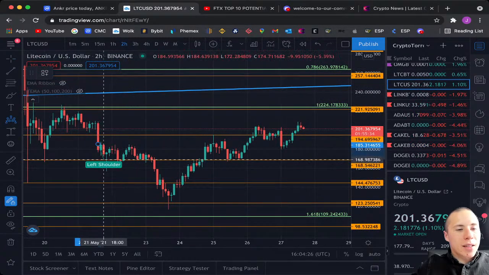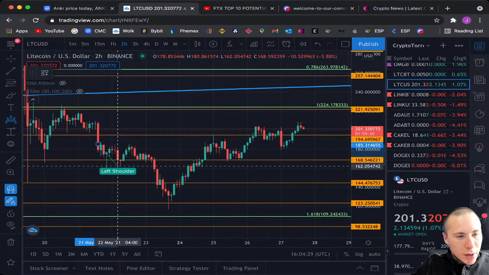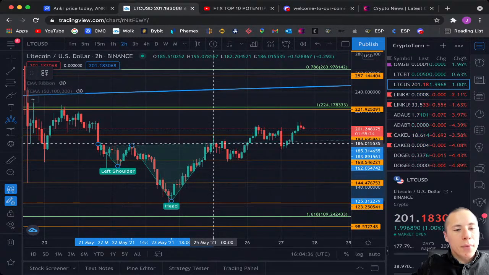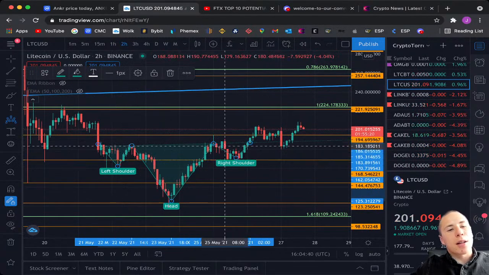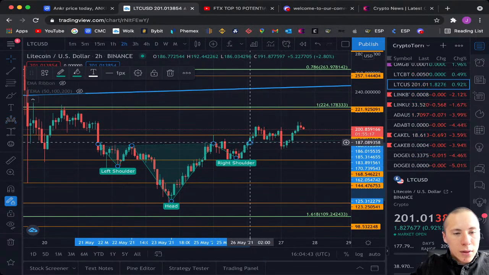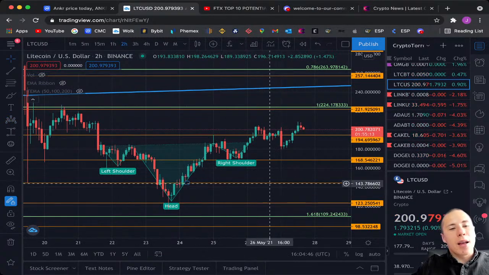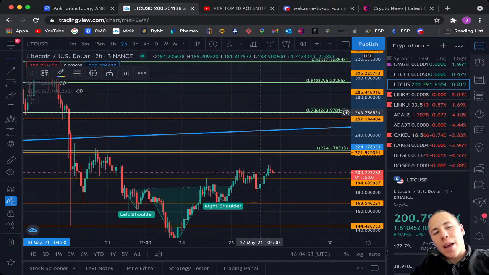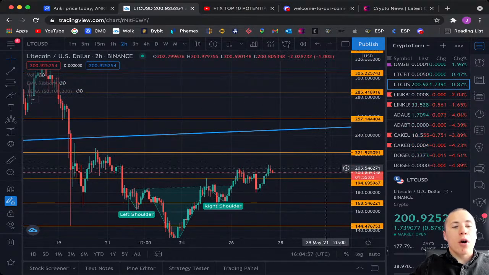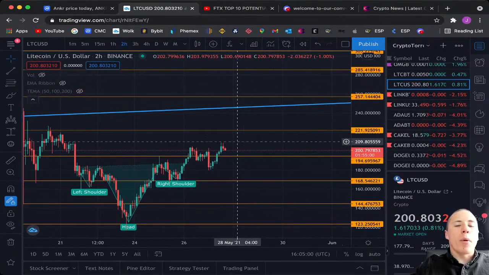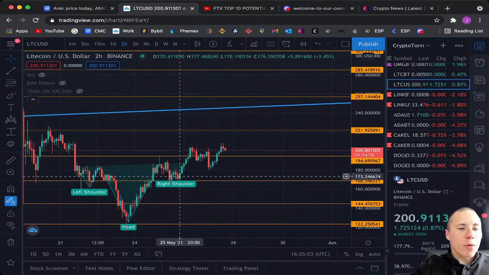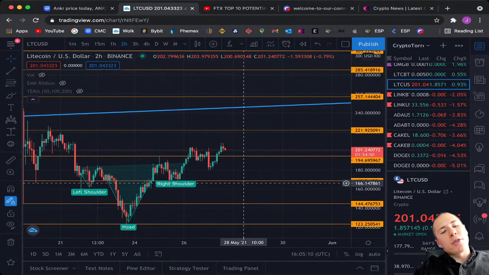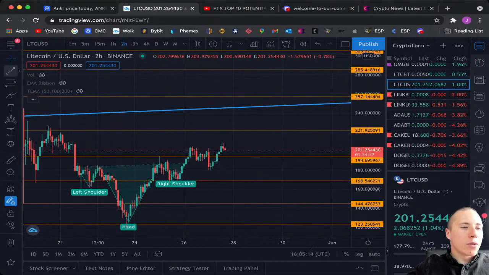So as I said before, this inverse head and shoulders was actually telling us that we were reaching the bottom and a trend reversal was getting started on the Litecoin chart. And right now we broke above this horizontal level of resistance over here, and a possible momentum towards the upside will be created for sure. It also has to be in combination with the strength compared to Bitcoin holding strong and not a momentum towards the downside getting started. But for now, we are breaking above this neckline of this inverse head and shoulders pattern, sorry for that, and a possible move towards the upside is inevitable.